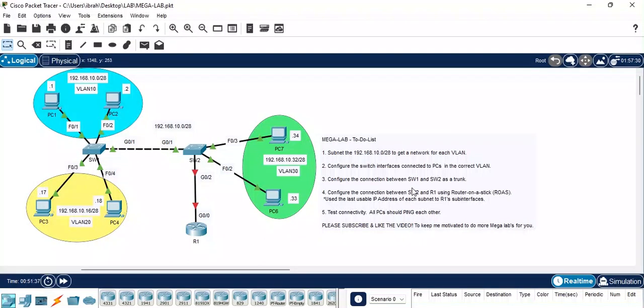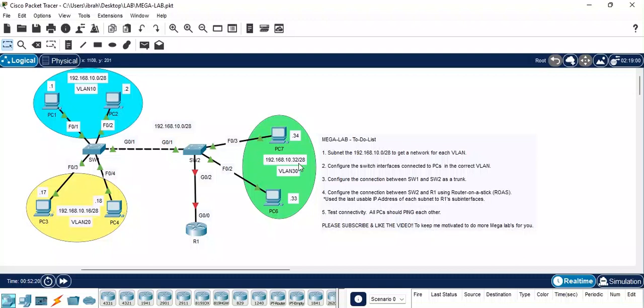So as you can see, I've already done the subnetting part because I want to make this video very brief and short. I don't want to keep on making long videos. Like the subnetting side, you can see the subnet 192.168.10.0/28 to give a network for each VLAN. As we can see, we have VLAN 10, VLAN 20, and VLAN 30. So now with these VLANs, we need to create 3 networks. One, I've already created the network, the 192.168.10.0 network /28, and the 16 network with the 32 network.